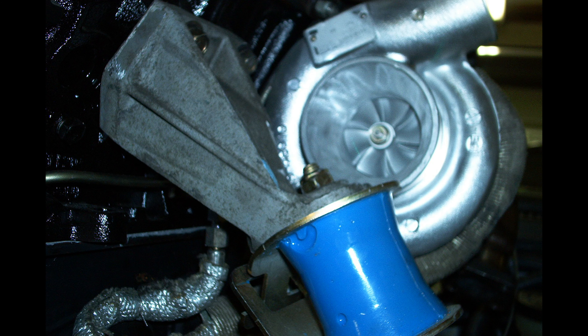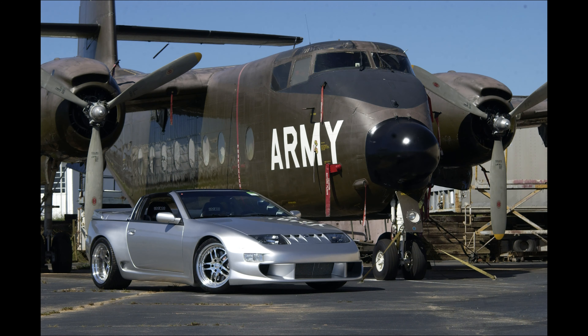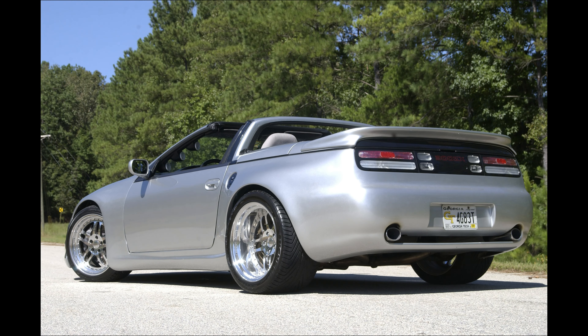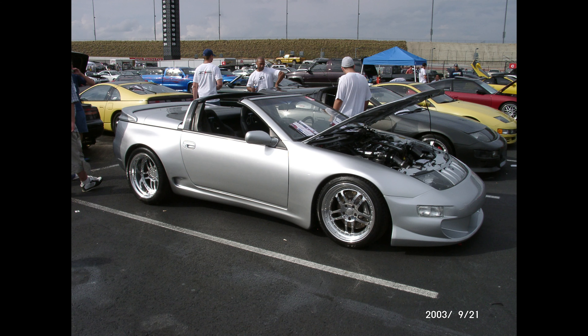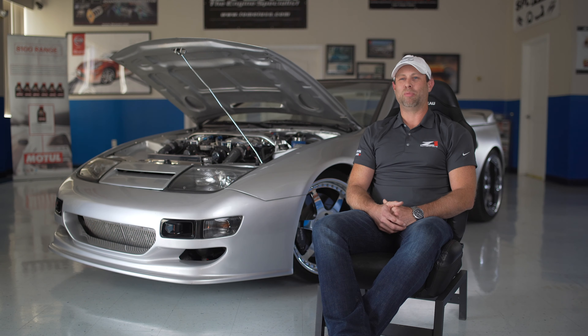We were on a crazy timeline, but our team came together — John, Robert, and existing staff that are still with Z1 Motorsports. We worked for a week straight, 48-hour days with no sleep. We put together one of the most impressive Z32s ever built at the time in basically a week's time, including a lot of fabrication and new parts.